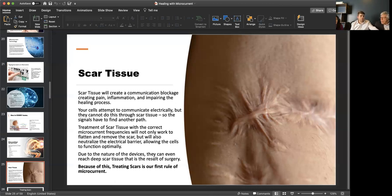There's no point in us selling you a microcurrent device that doesn't treat scars, because you will not get the resolution you are looking for. So we put that in there. So you need the correct program. Also, because of the voltage being good, the high voltage, we can get deep scar tissue.